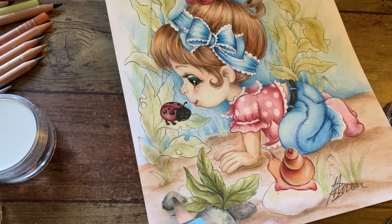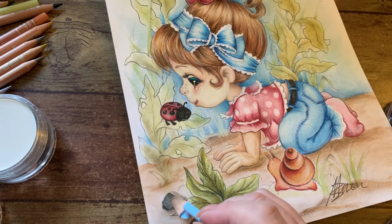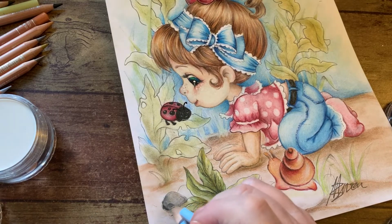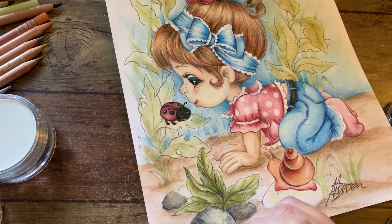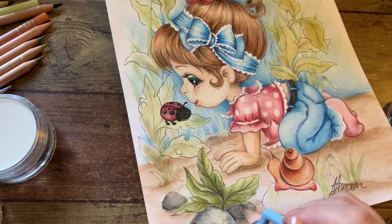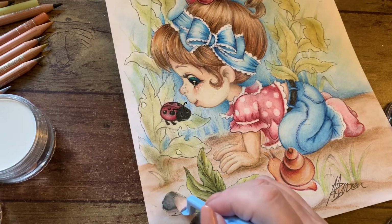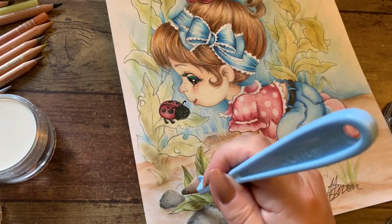Kind of blend it around a little. Then just dab in some of that black, some of the gray, some of the brown, just to give it kind of like this speckled-ish look that we got going on over here. And like I said, each rock is going to look a little different, which is fun.